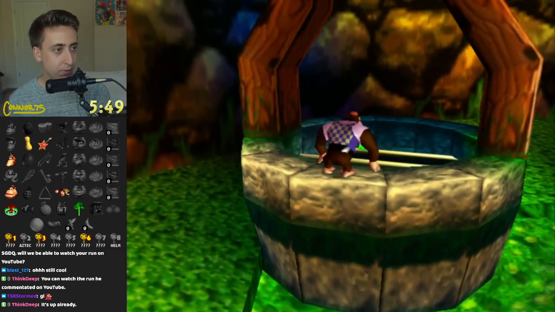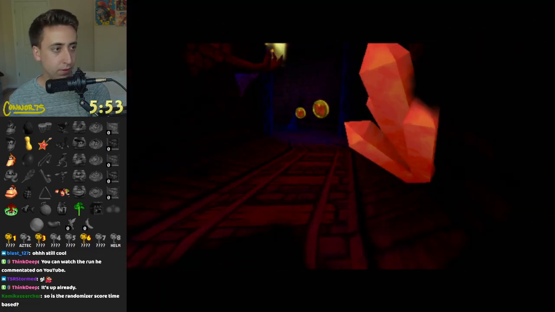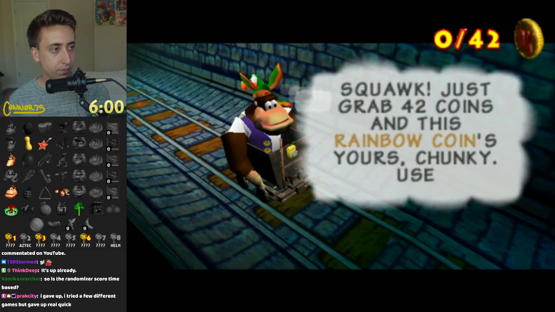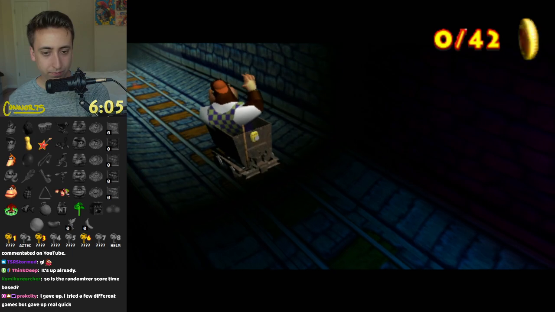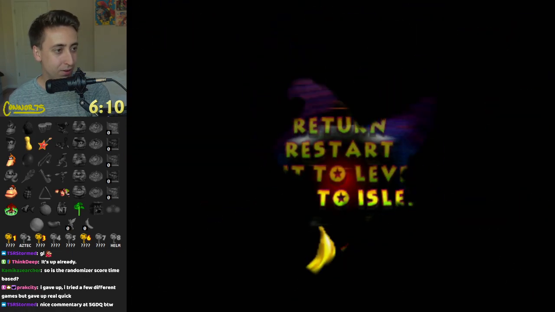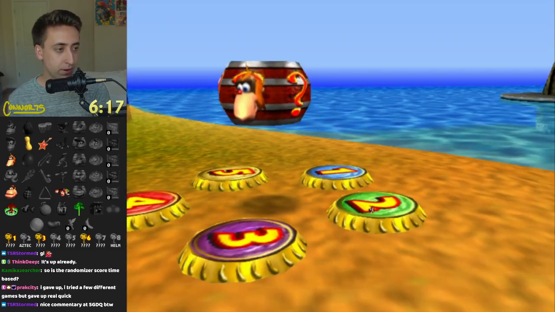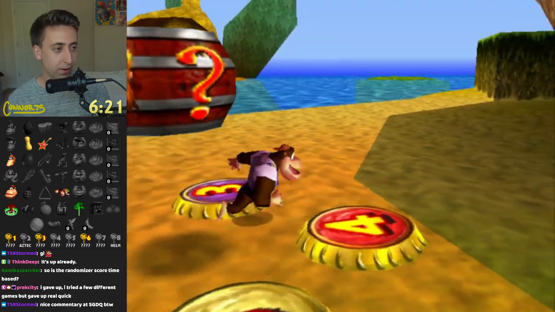Thanks to Glex Stormed. So I could have gotten Lanky coins on top. It finds. Rainbow coin? No, too slow. No, I'm joking about the randomizer score. Oh, wrong button, actually. You know what? Let's just go to Aztec instead. Actually, no, we need Diddy. Do not go to Aztec. Okay, that was the wrong button.